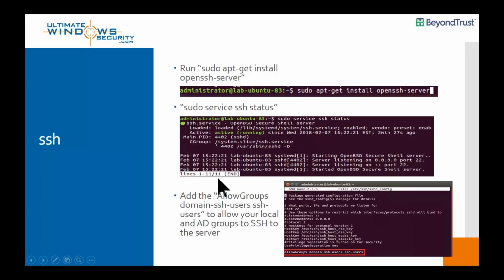Okay, so let's see here. Okay, so now how do we get SSH working? Well, this is Ubuntu desktop. I think probably because it's desktop, it doesn't have OpenSSH installed by default. So it's very easy to install. It's just run apt-get, and Aptitude will download it and install it. And then we just ran status on it. Yep, it's running for sure.